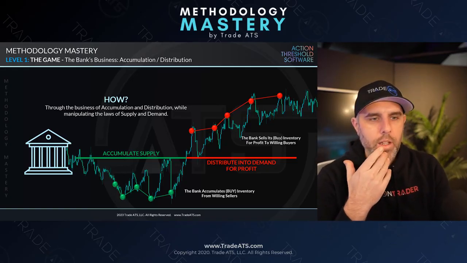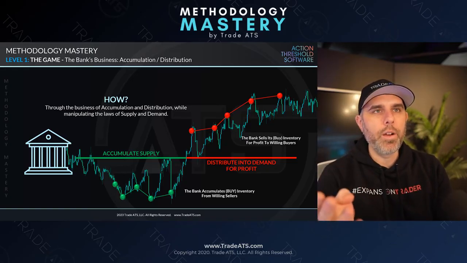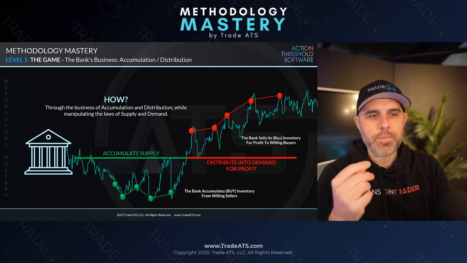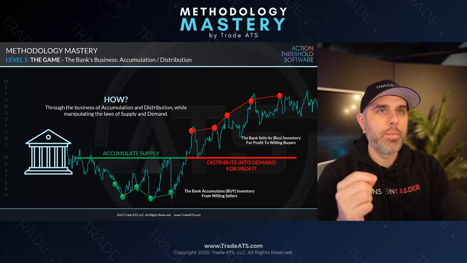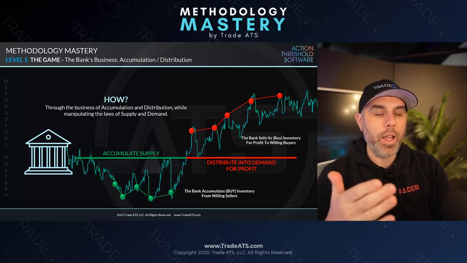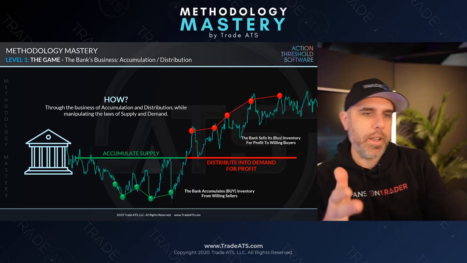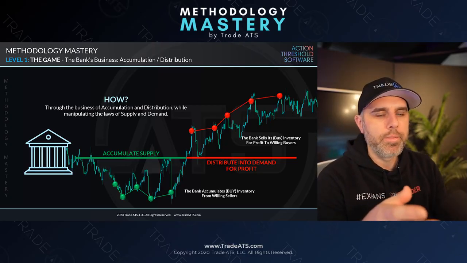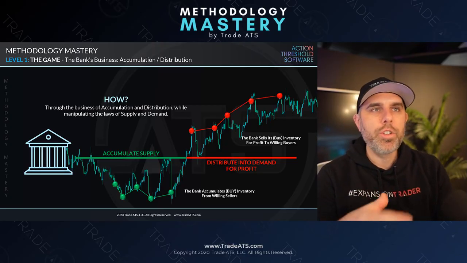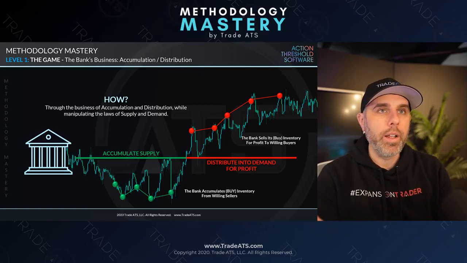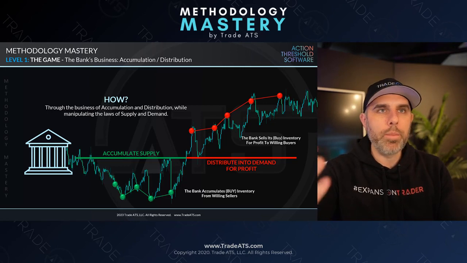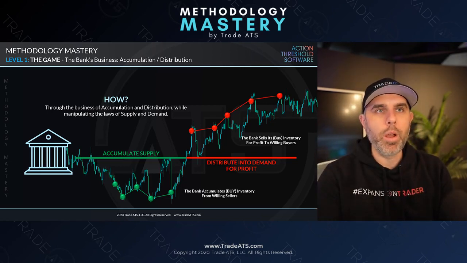Now, another thing worth talking about right now is news releases. A lot of times when you're coming up to a planned news release, usually you'll get some market movement already. And it'll either start trending up or trending down. Maybe it has been for a week or a few weeks up to that big news announcement.